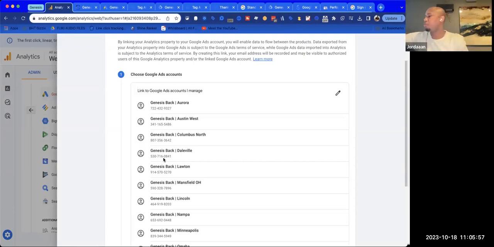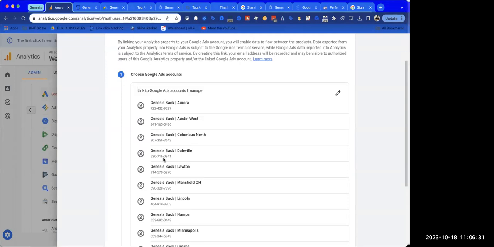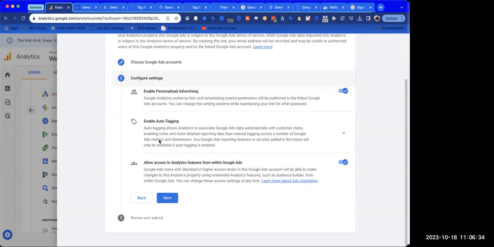So GTM is like a central hub, and then he's got GA set up as a central hub. I'm sorry, GA is a central hub, GTM is a central hub. Google Ads is the only one that has a little bit of everything, kind of all over the place, because obviously you want to optimize for each location, right? So that's why you set it that way, I think.